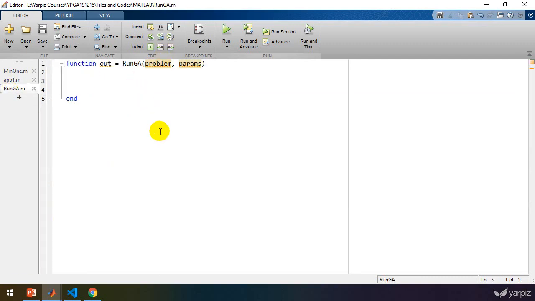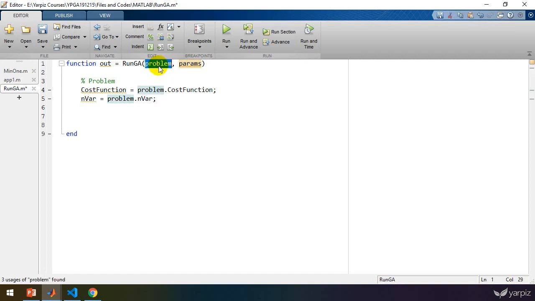Okay, first of all, let's extract information from problem, the problem info, or simply problem. We have cost function defined as problem.cost_function, and let's add a semicolon here to suppress the output, and we have nvar equal to problem.nvar. Using structures enables us to pass information in a structured way into functions, and the order does not matter here.